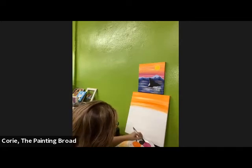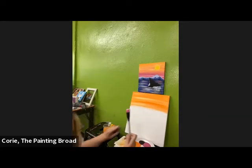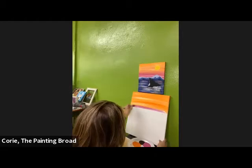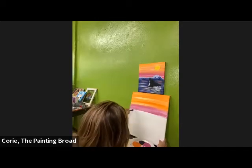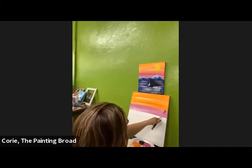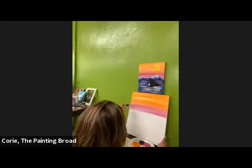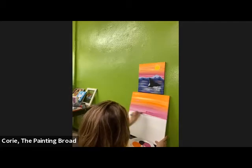Now we're going to pick up some pink with that same flat brush, along with a little white at the same time. We're going to start inside the orange while it's still wet — it's going to get a little bit of a coral color as we mix them together. We're going to do the same thing back and forth, left to right. We don't want this to be a stripe — you want to go over that line where those colors meet and maybe even pull it up a little into the orange, because the sunset sky can get streaky like that. Bring this pink down about to the halfway mark.